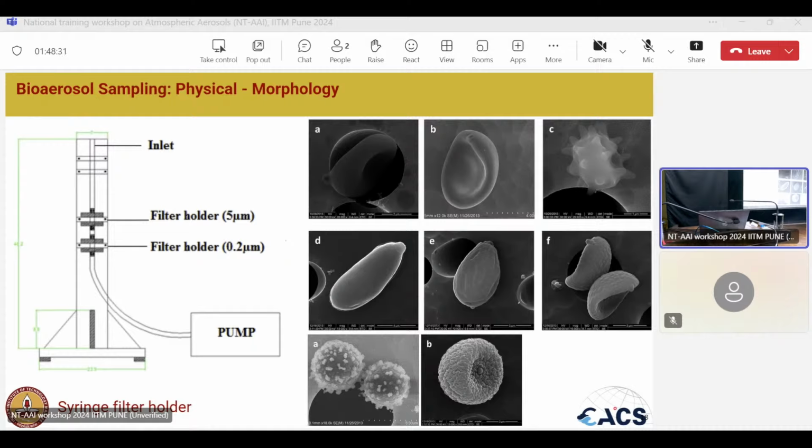Well, that's the beauty of climate science in general, or particularly bioaerosol, that you have immense opportunity to collaborate. Always remember that the more you share, the more benefit you get, right? You are all young people here. Never say that it is my data, it is my instrument, it is my this thing, right? The more you share, of course, the more benefit you get.